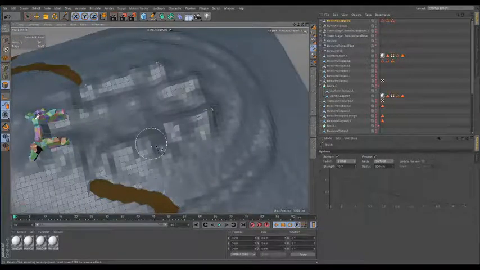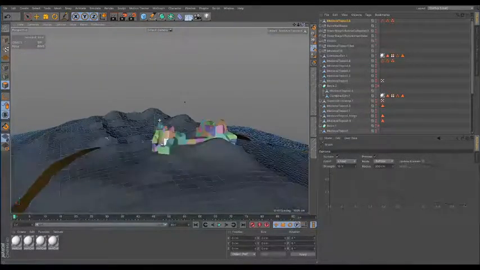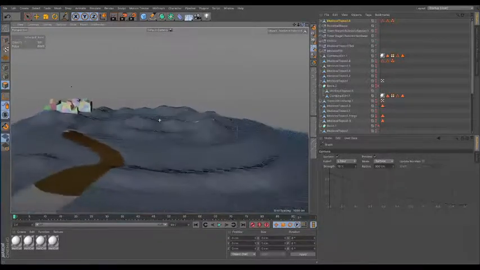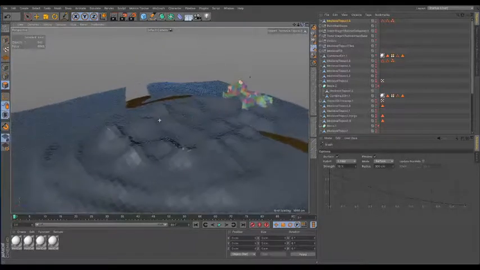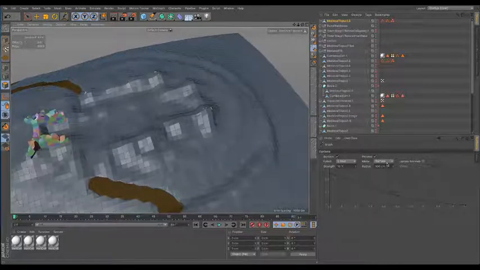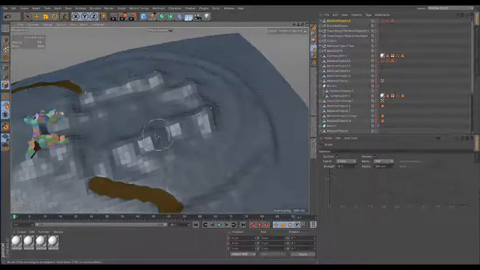Some of these polygons are starting to get really distorted here. That one's kind of epically huge. That's okay. I wonder if a pull is going to do anything for us to kind of fix this a little bit. We'll find out. Nope.